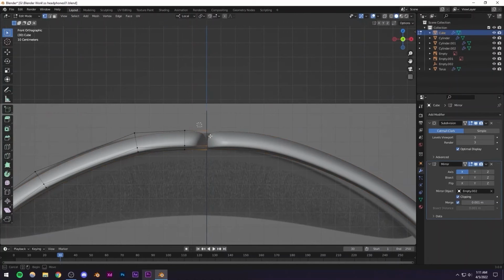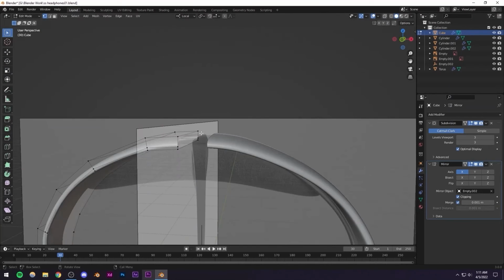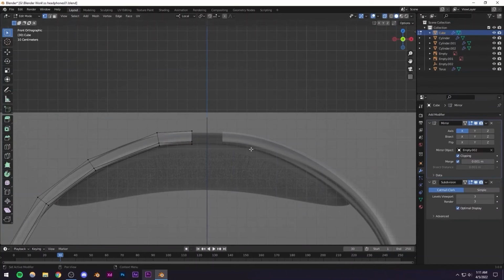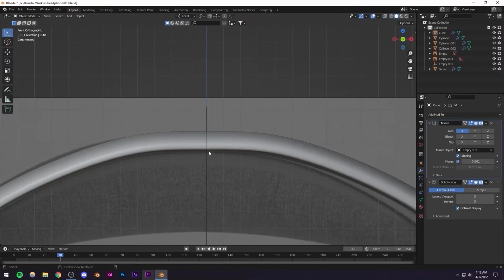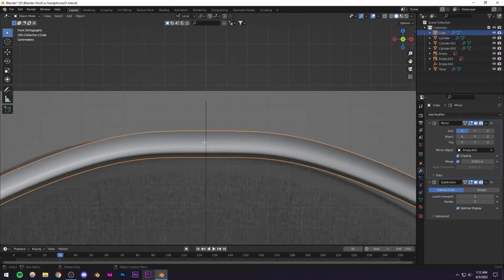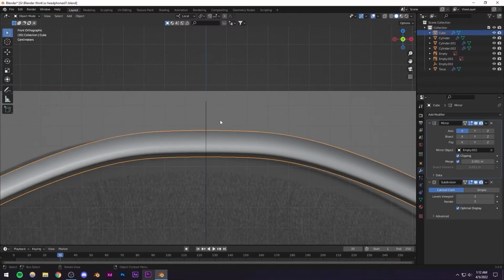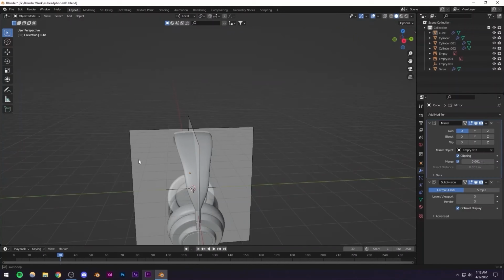So I'm just gonna select this, and I'm gonna bring it a little back. Actually, we can just delete these vertices so that we have just these. And I'm gonna be dragging this mirror modifier on top, and let's extrude them and let's merge them. Perfect. Cool. So now you're going to see this is looking pretty good. However, I'm just going to be moving it slightly up in the z-axis. Perfect. Cool. So this is basically done.